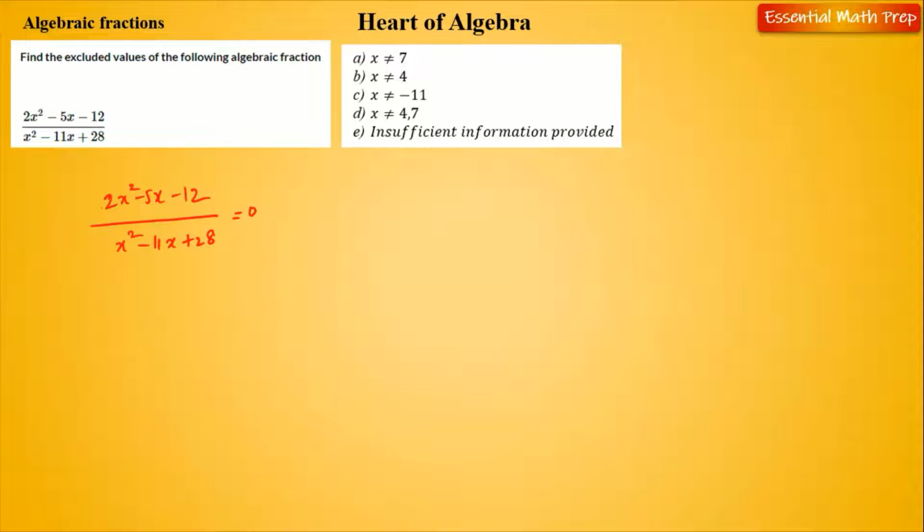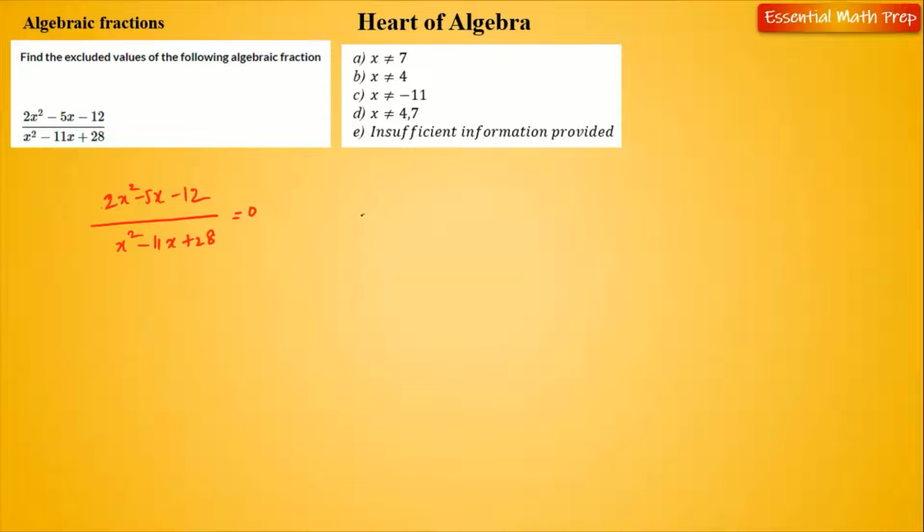Now, unlike the problem we did just before this one, where the numerator involved factoring and the denominator involved a quadratic equation, here both expressions have the quadratic form, so you do not have to solve both numerator and denominator. You can solve the denominator, that'll be enough, because you don't want the denominator to be 0. That's the whole point, right? So if you just solve the denominator, you'll be fine. Whereas in the previous case, you had to solve the numerator as well, because that involved 2 different concepts, one factoring, one quadratic. Here it's both quadratic, so you do not have to solve the numerator at all. You can just focus on the denominator.